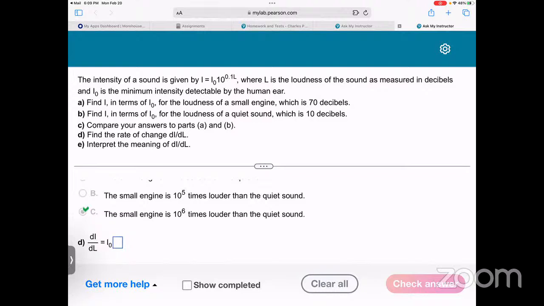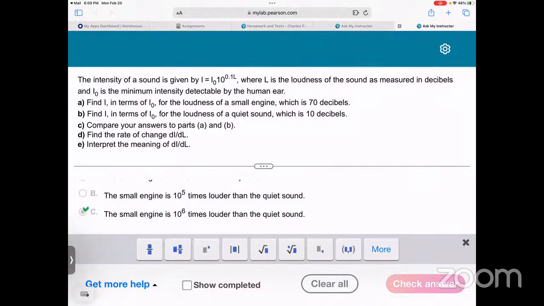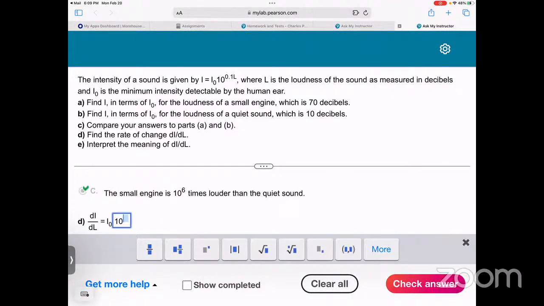So when we take the derivative of this with respect to L, we're taking the derivative of 10 to the 0.1 L, right? That's taking the derivative of an exponential, which is going to be itself. So the first part is we're still going to have our 10 to the power of 0.1 L, okay? But then the added stipulation is we have to say times the natural log of the base. So we're going to leave that as the natural log of 10. I think another part is we need to say times the derivative of the power. The derivative of the power, in this case, is just going to be 0.1.